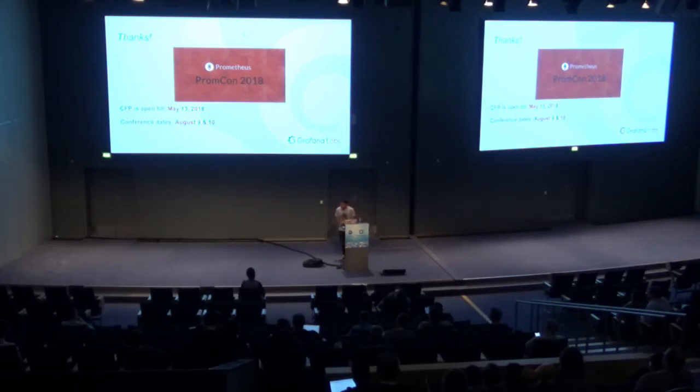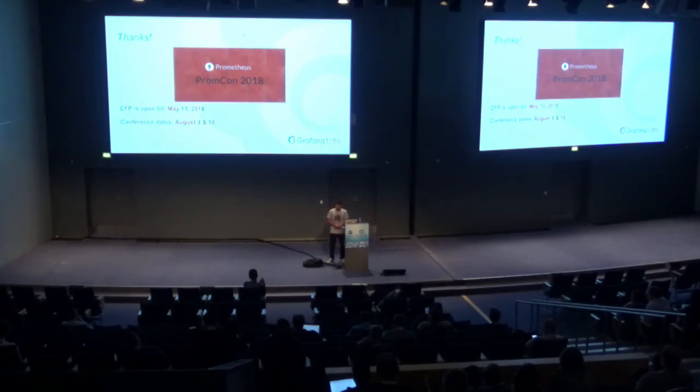Question about TSDB block duration options: in previous versions of Prometheus, you had TSDB options like min-block-duration and max-block-duration, but they're no longer visible. Now TSDB is a library and we have block size options, but they're advanced user options — we hid them because people were breaking their setups. Those options existed for local testing, where we scrape every 0.2 milliseconds with a 10-minute block size to hit compactions quickly. The defaults work really well, which is why we hid them. But if you try to use them, they still work — they're just hidden.